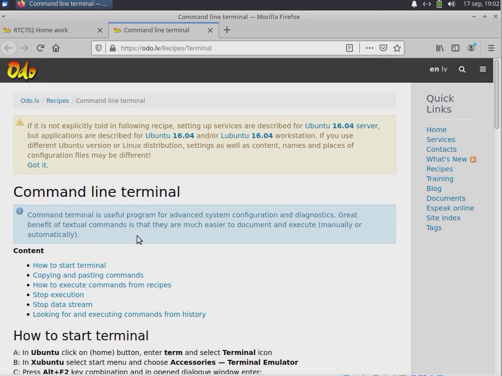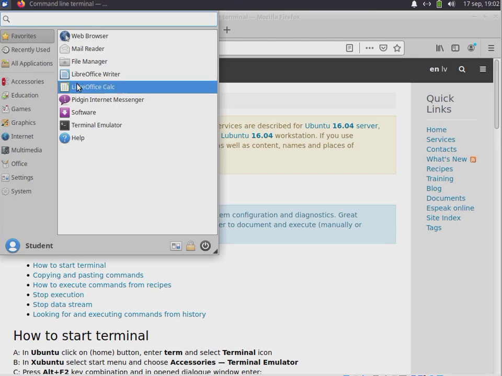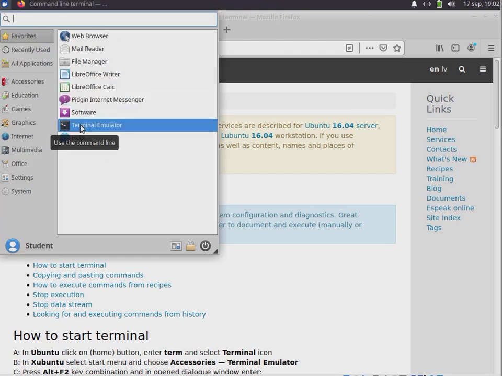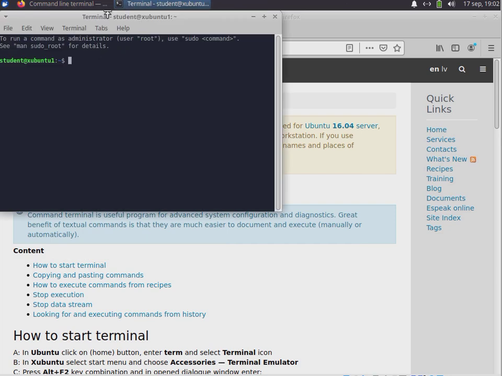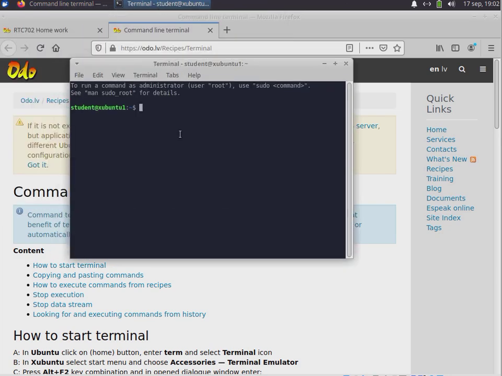And you open this text interface with terminal, and here it is, one of these favorites. And here you write commands, and when you enter them, these commands are executed. Pay attention here what I have wrote here, because I'm not using Latvian QWERTY keyboard layout, but I'm using Latvian modern keyboard layout.